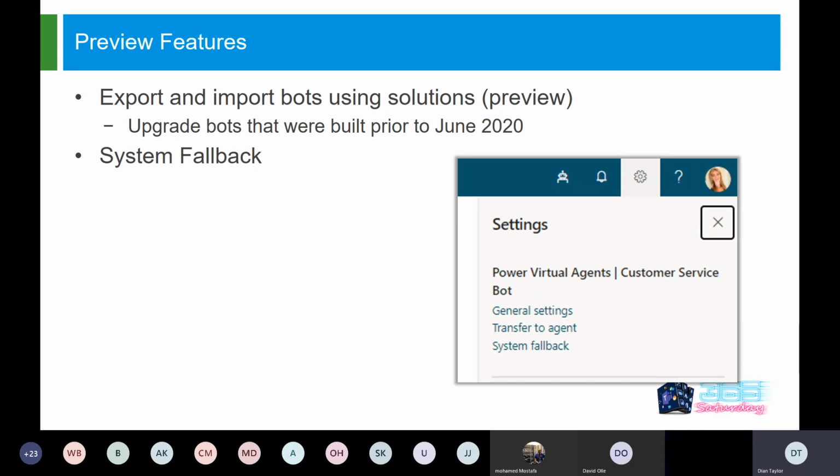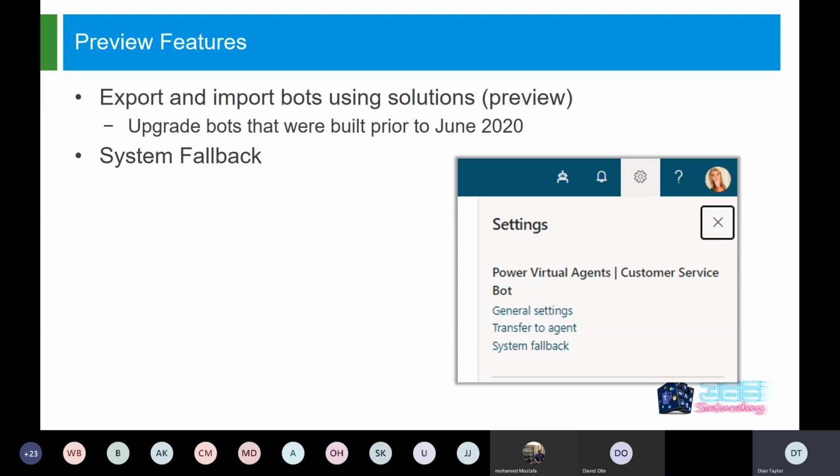If you start building a bot now, you should have that upgraded version where you can work with that preview. Now, the other thing I wanted to mention is that we all know in Power Virtual Agents, topics are triggered based on whatever the user entered when talking to the chatbot. But if the bot doesn't understand what the user is looking for and can't find a topic to route the user to, it's basically going to ask the user again. If it still doesn't understand after two times, it will send the user to the escalate topic, which is where it tries to send it to an agent.